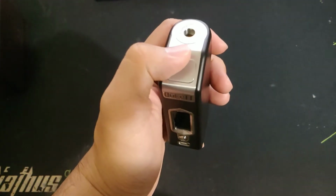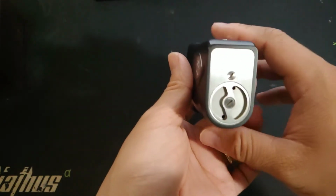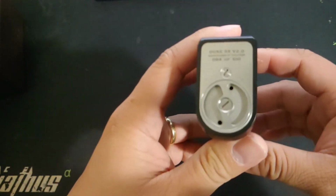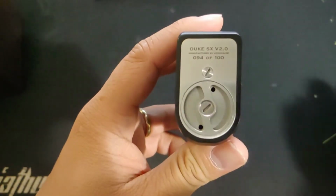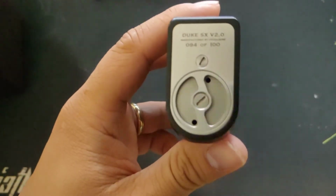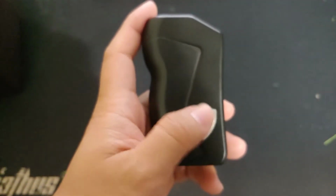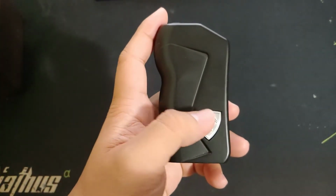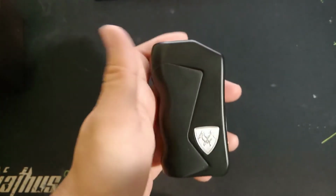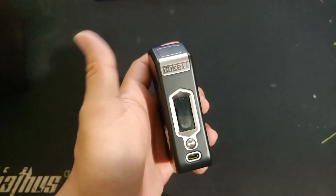So they said it is a self-adjusting 510 connection and it has a single 18650 battery configuration, and at the bottom it says Duke SX V2.0, serial number 94, manufactured by Vicious Ant. Looking neat. And the emblem, I think the emblem is stainless steel. Yep, it is a stainless steel brush finish. And the body is made from T7 aerospace grade aluminum. I don't know what that means, but it sounds really high end.